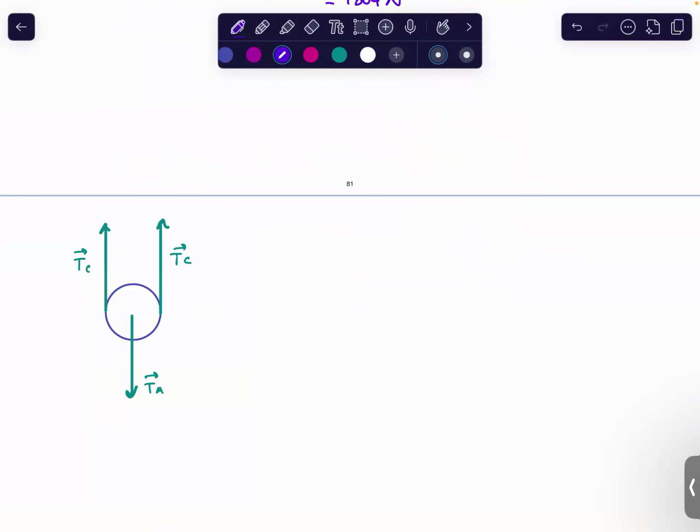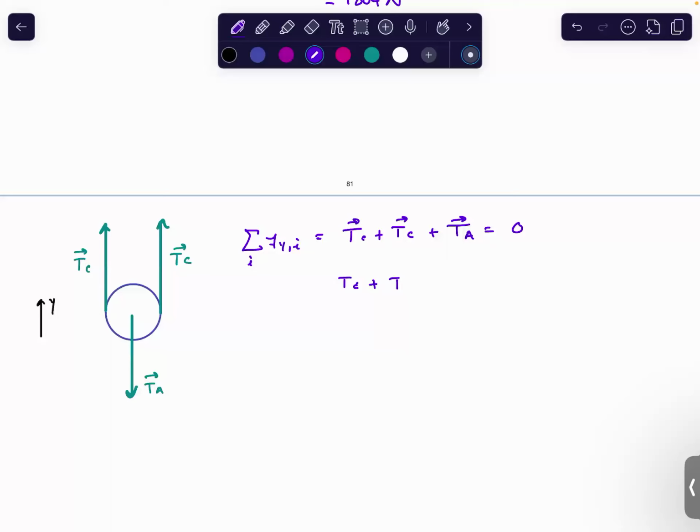And so if I said, well, what if I wanted to figure out tension C? Would those tension Cs be the same? Yes, because it's the same cable snaked through all the pulleys. We're gonna do our sum of forces in Y. Tension C plus tension C minus tension A, and the system is in equilibrium, so the sum of forces is 0. Now I look at the ways that they're pointed. Remember earlier we set positive Y in that direction. So that's going to give us a positive tension C plus a positive tension C minus tension A equals 0. When I move this around, I'm going to get 2 times tension C equals tension A. Tension C is going to equal 1/2 tension A. And so then I know what tension A is.